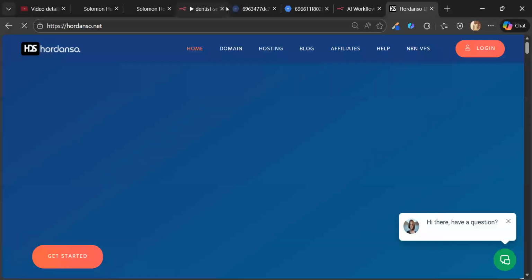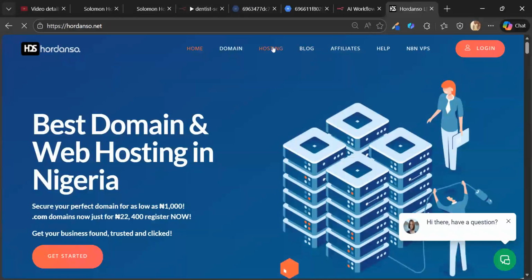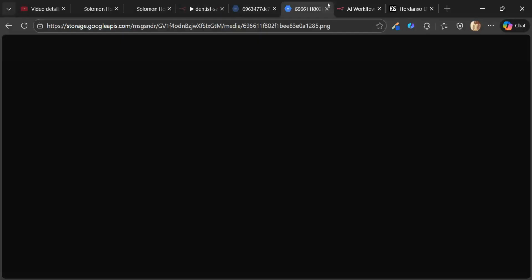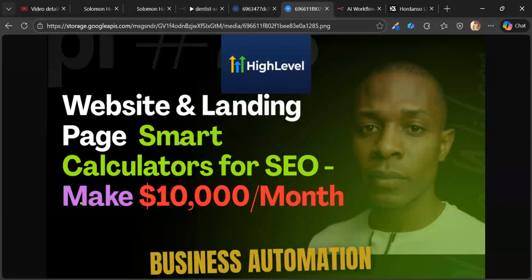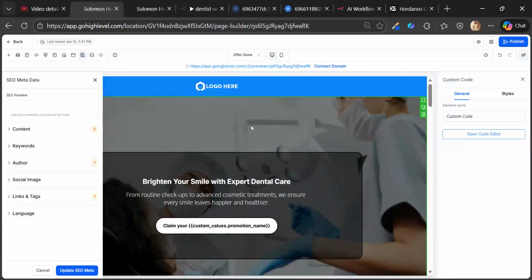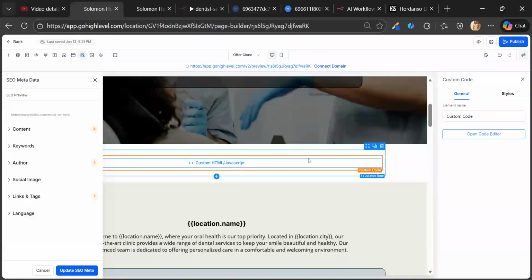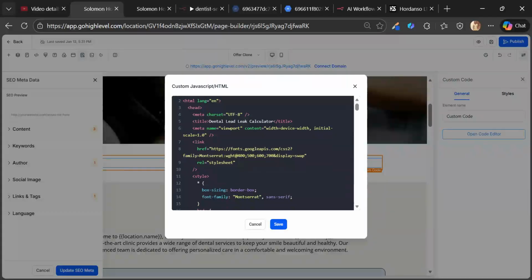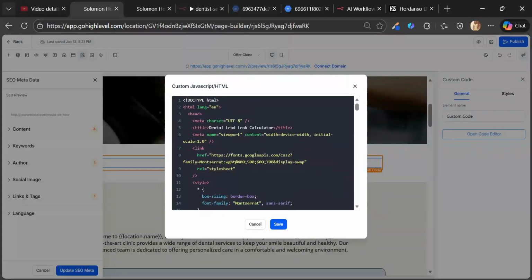So we're not going to be talking about more of that. We'll be showing what you can really do. Like I said, our aim today is just a few simple calculators that we can use for our SEO. Today we'll be using people in the medical niche, that's a dentist. So for a dentist, we have created a simple calculator here. So this is the calculator. So what are we doing in this calculator?